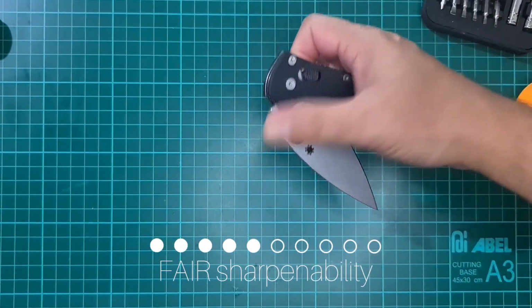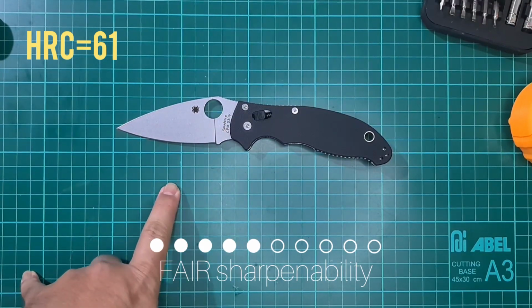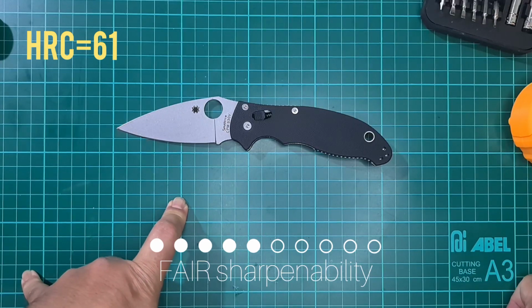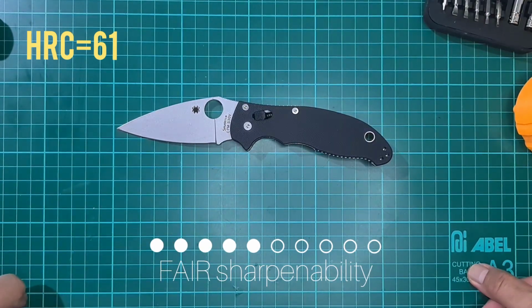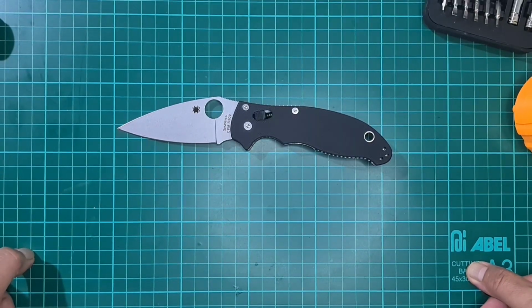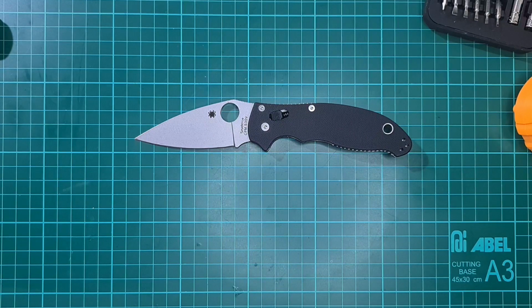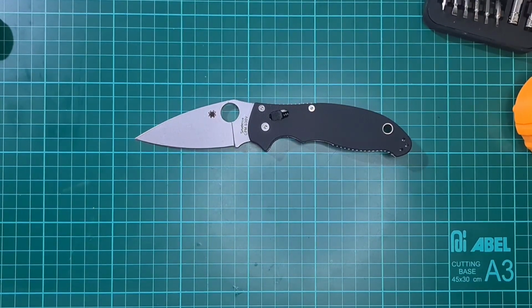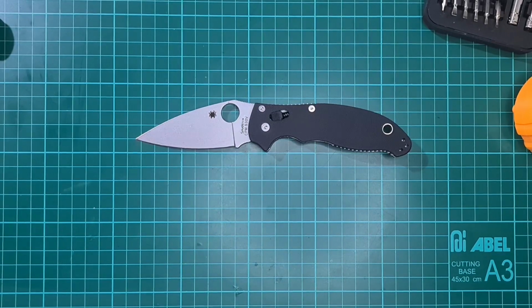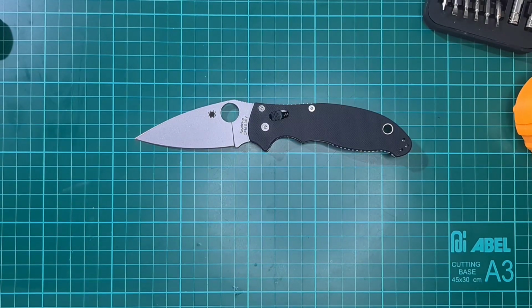Sharpenability. All right, so with an HRC rating of 61, this is going to be a little challenging to sharpen compared to my other knives, the older knives that I have shown before. So I'm probably going to have to learn newer sharpening techniques, but I wouldn't mind that. I really like working on my desk and tooling stuff. In terms of sharpenability, I heard that S30V is not as easy to sharpen as, say, 7CR, 8CR, or maybe D2, but still, with the edge retention, I don't think that's going to be an issue. It's still going to hold a great edge even after moderate or hard use.